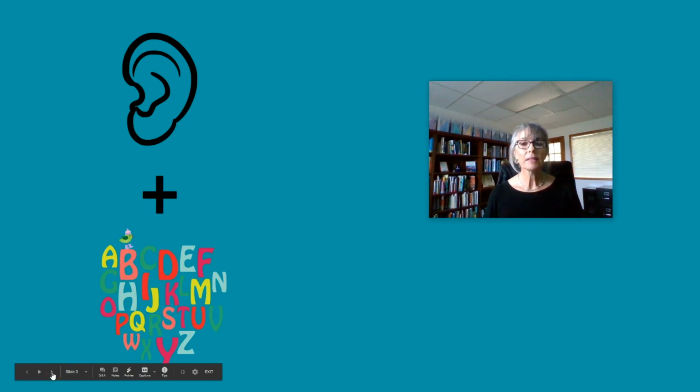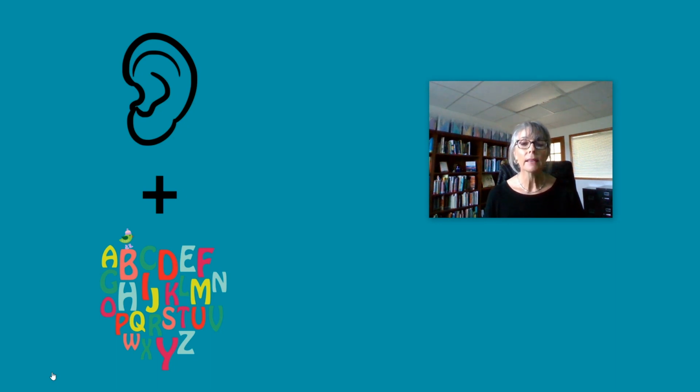At the same time, we are growing our students' ability to hear sounds. We are beginning to make the connection between the sounds we hear and the symbols that represent those sounds. In the classroom, your student will typically spend about 10 minutes doing sound activities and then spend about 45 to 50 minutes doing work with the alphabet and letter patterns in words, which will connect those sounds to letters.